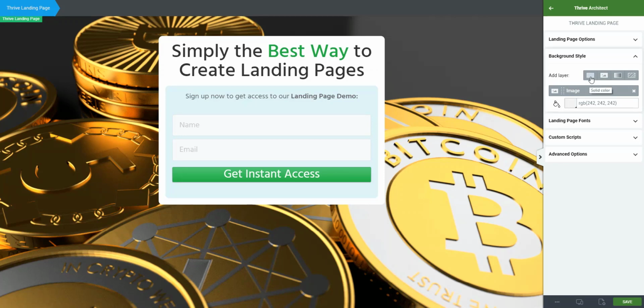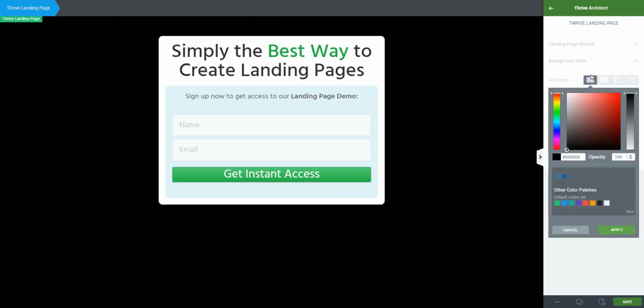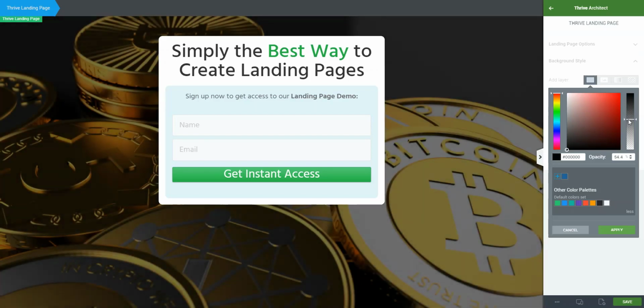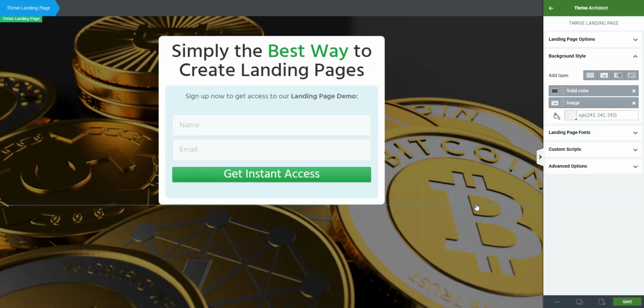So all we have to do is click on this, and as you can see, the whole background changed. And then all we got to do is just do it like that and change the transparency. There it is. Click Apply, and now you have an awesome popping background, or you have the background picture that is a little bit darker than the front of it.